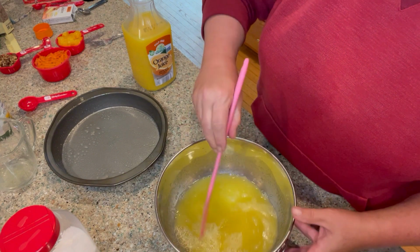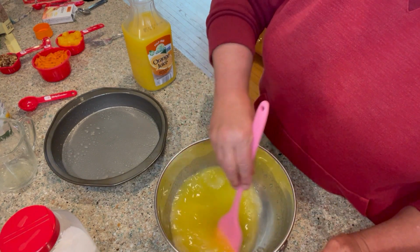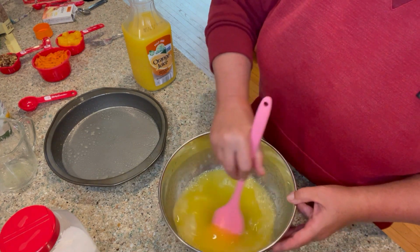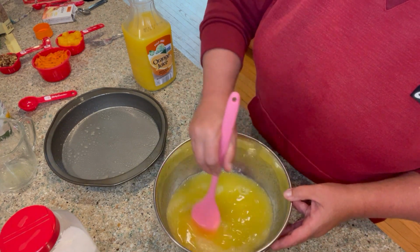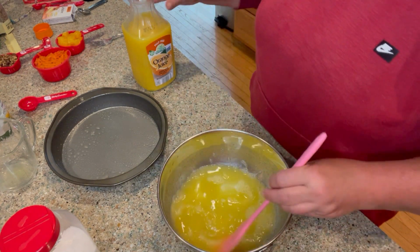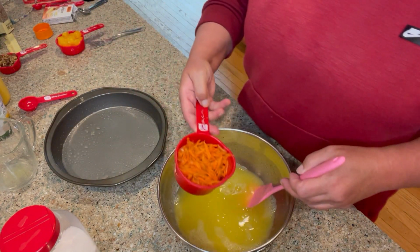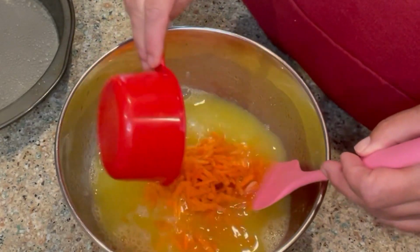The lines are fading on that, and I didn't have my glasses on. That wasn't helping either.